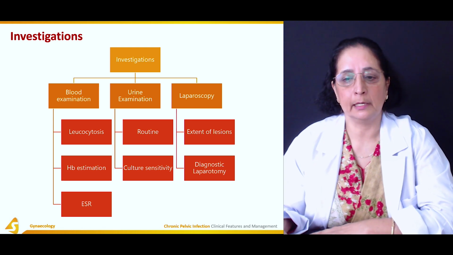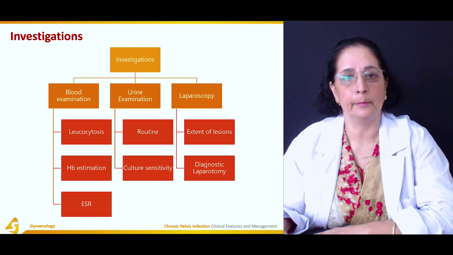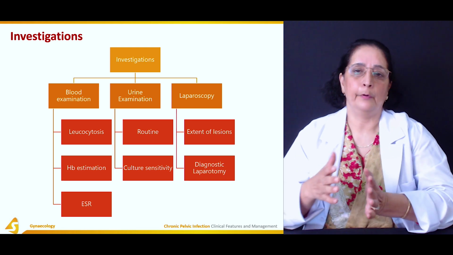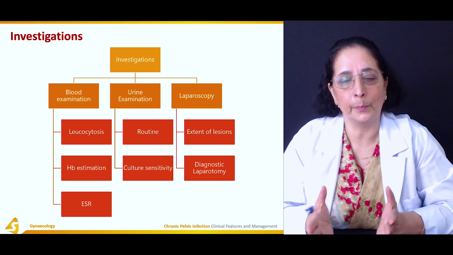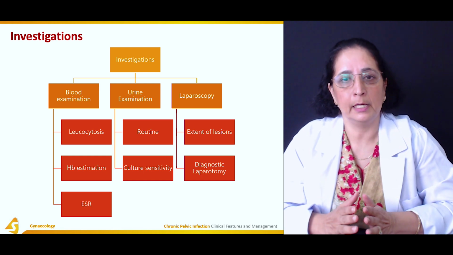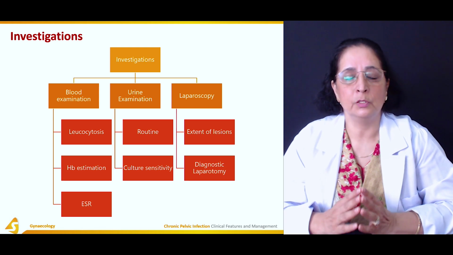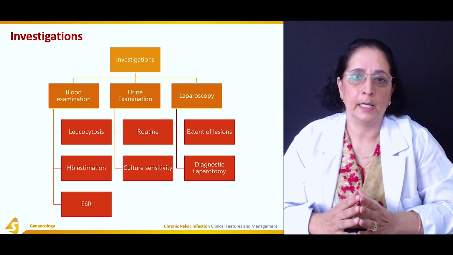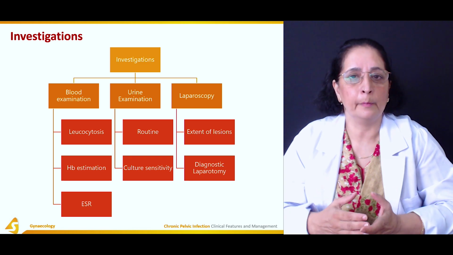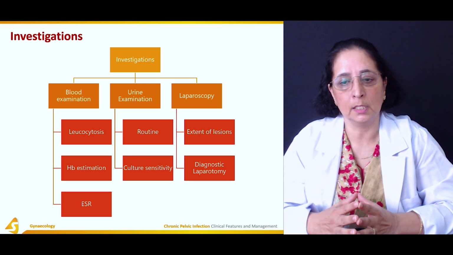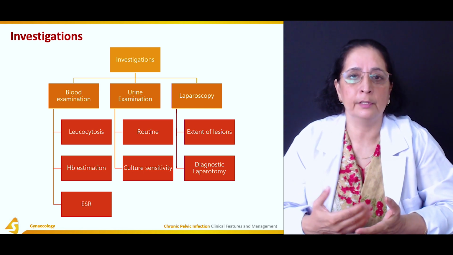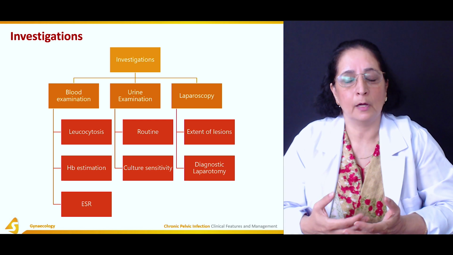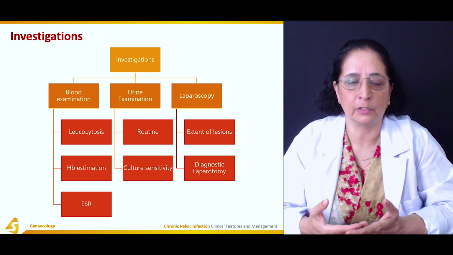Another is diagnostic laparotomy. Diagnostic laparotomy is the opening of the abdomen, otomy meaning opening, and laparo is for the abdomen. In this, the abdomen is opened to find out if there is any abnormality of the reproductive organs, or sometimes a biopsy can be done if there is some abnormality found, or if there are any lesions or things like that.